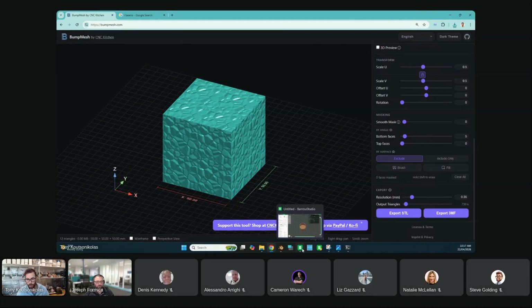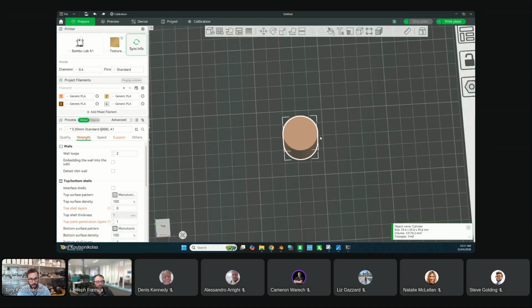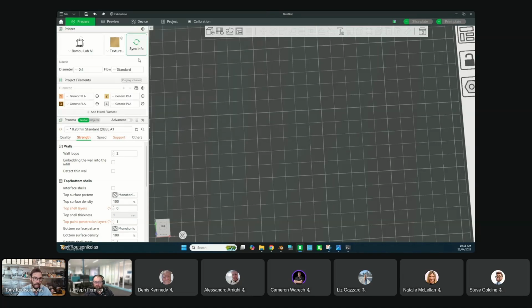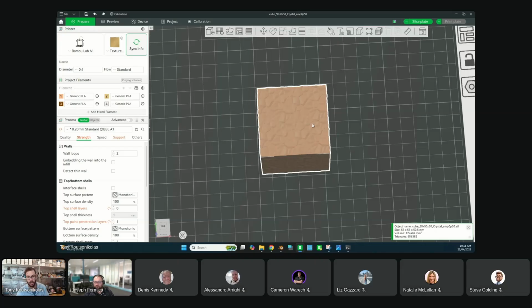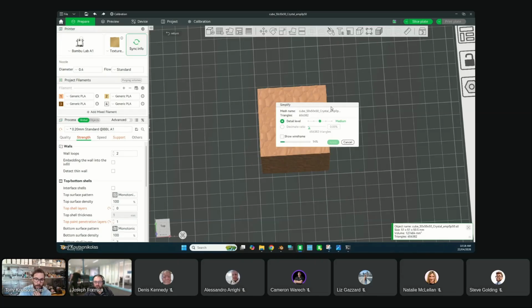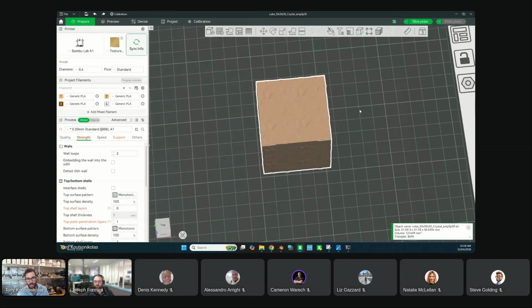So let me show you what it's meant to do. If I import this into Bamboo Studio, see how they're the same size, the last 2 that I exported? It shouldn't have been because I changed the output triangles. What you can do in Bamboo Studio as well is right-click, Simplify Model. That will try and keep detail where it needs it, where there's movement and change in direction, and it will reduce detail where it doesn't need it.